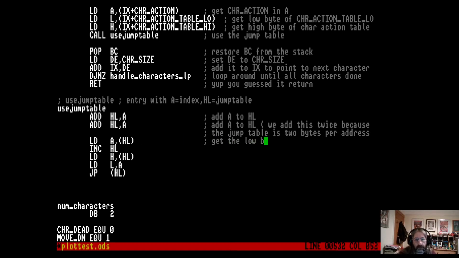Get the low byte in A, increment HL to point to the high byte. Get the high byte in H. Set L to A, the low byte.